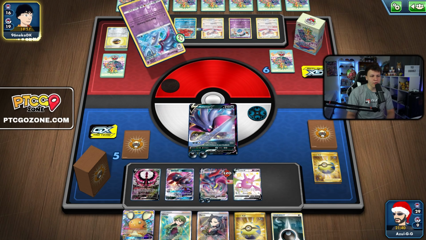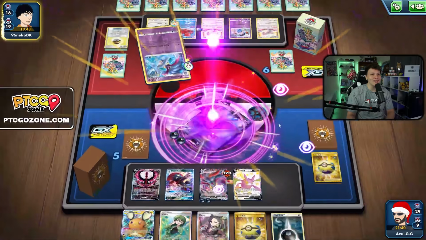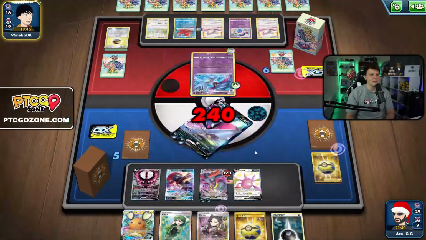I have it right now. I may as well utilize it while I have it. But let's see if they got this. Let's see what kind of knockout they got here, or how much damage they're doing here. That's 6. That is the knockout. Okay, so they did get it.